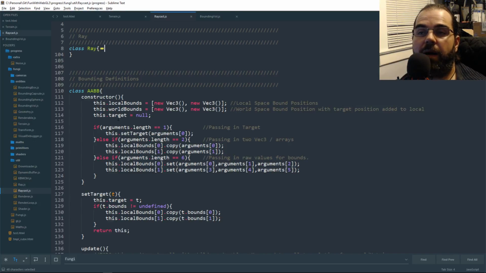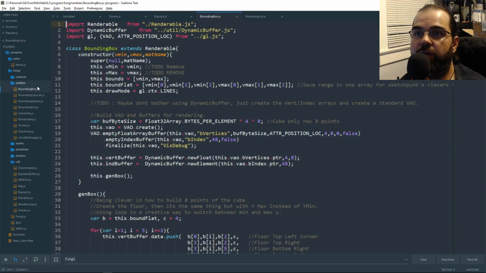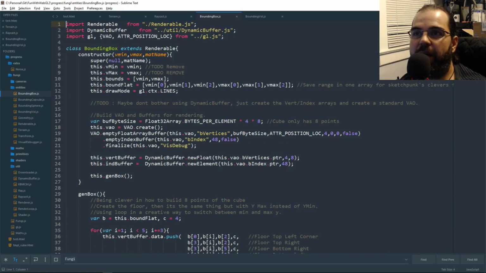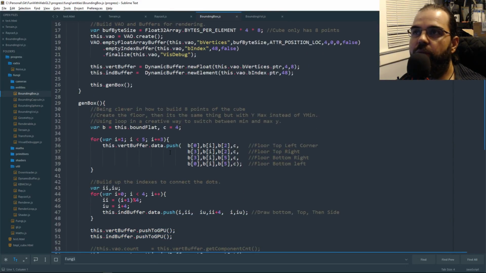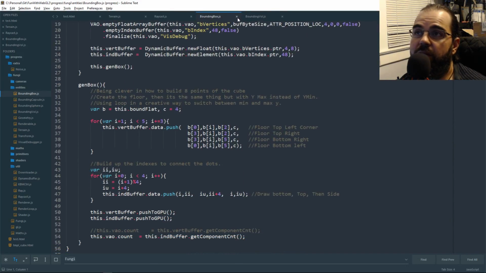So this is our bounding box definition, and this is a lot different than what we had previously. If I go back to here, it has Vmax, bound, bound flat, draw. Everything's all mixed together, and this is what our bounding box did look like when we were doing the tutorial. Like I said, this time around I'm getting rid of all the prototypey stuff and building this the correct way. Because I always kept saying we're not building it the right way, we're just prototyping. So for this last video, really the recasting, I want to do this the right way, so that you guys see how things are.